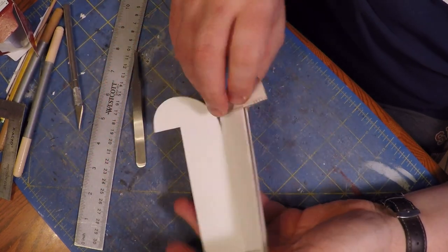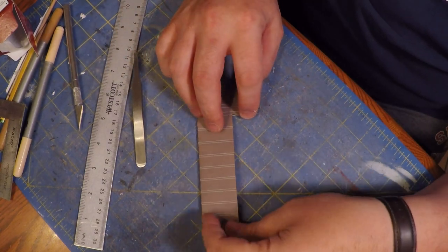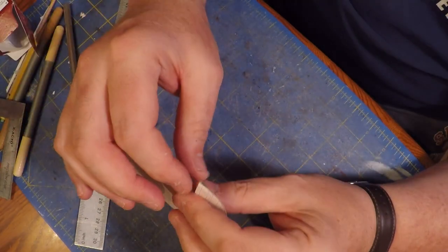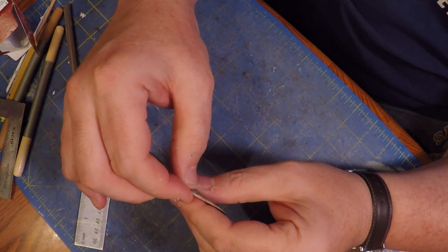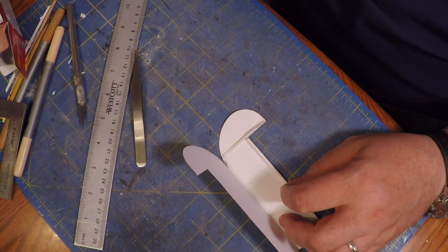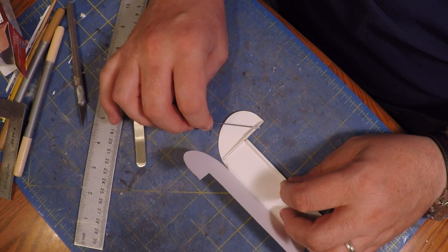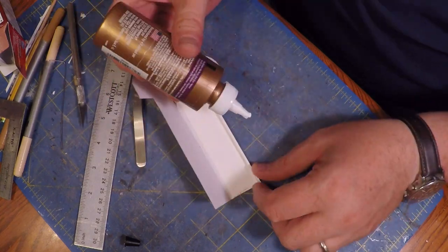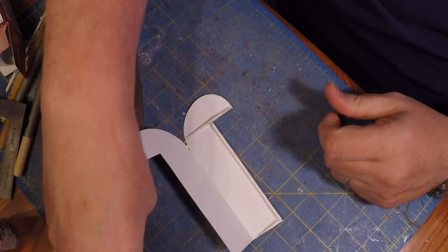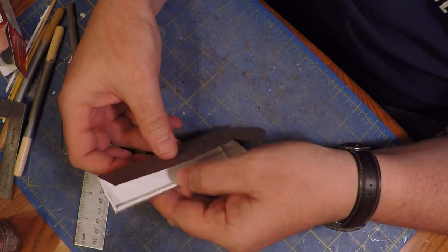Take a good look to make sure everything's okay, then just fold that right over, put glue on it - super easy, self-explanatory. Make sure that piece is going to actually fold over and they're going to touch, which it will. Then it's time to add the glue all along the rib and all along the edge. Put some glue up here quickly and then put some right around the edge because that's going to have to come together. Then fold this over carefully and make sure everything lines up.